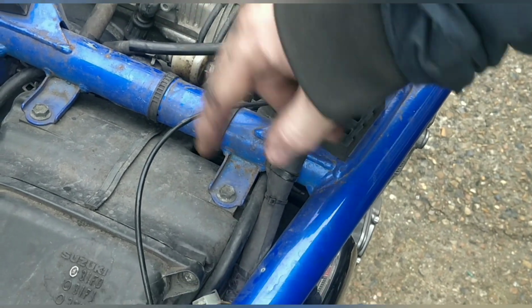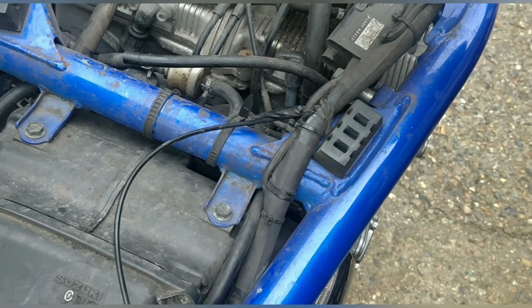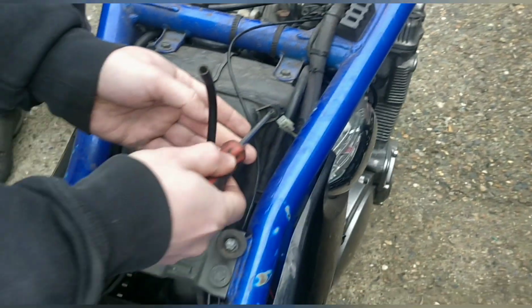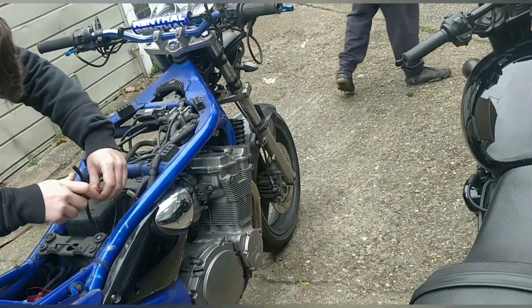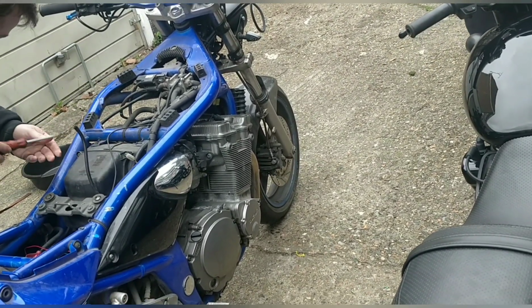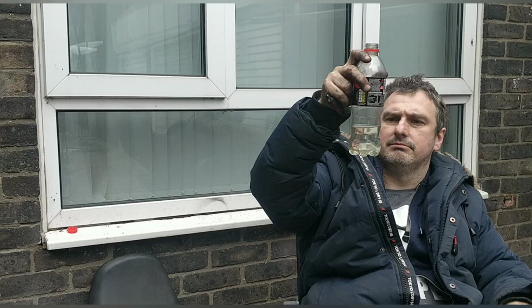Then we'll take these screws off here and we'll take the whole box off the carbs, because eventually we need to take the carbs off backwards. Pull them out, take all the bowls off, give them a quick clean through, and clean all the jets and we'll be back to where we are. I'll double check all the spark plug leads, the suction hoses and the fuel hoses. Little bits of crap, but no water in there.